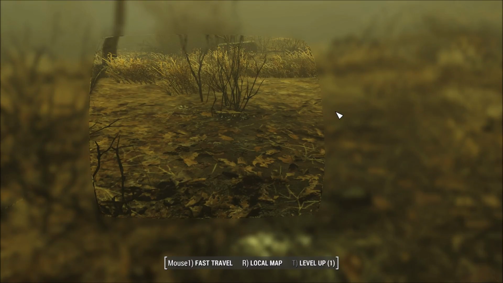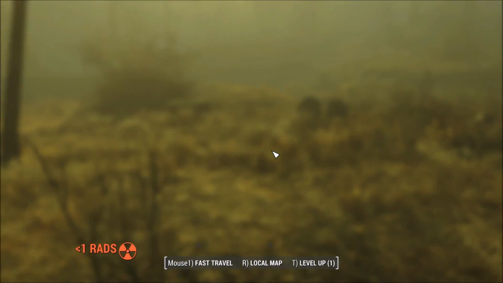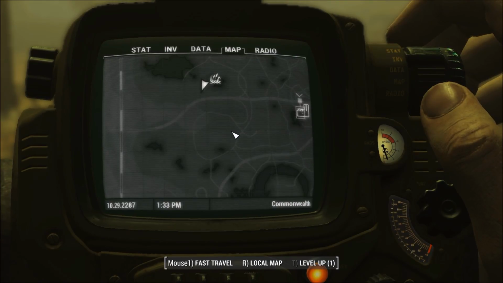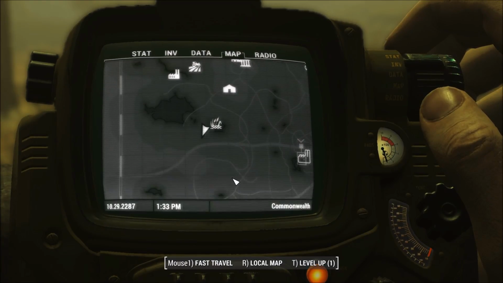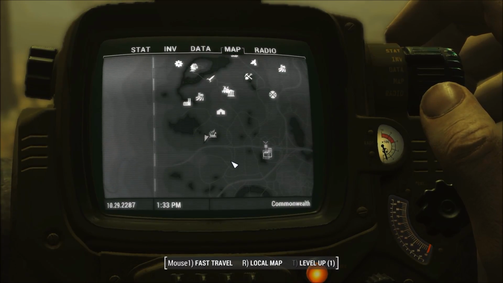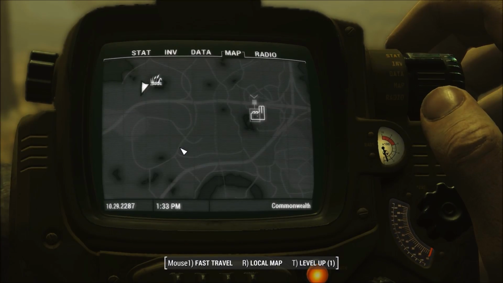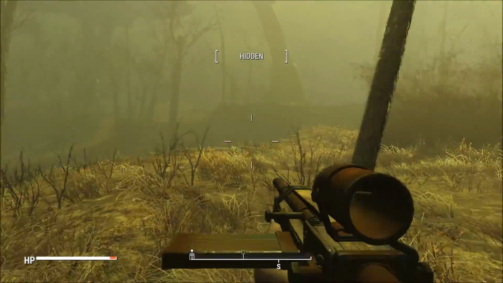Okay, so I want to be going. I'm going to stand up if that's going to be doing that. I want to be going this direction, down here. Let's see. I think I'm in the right place. His map looks a lot different than mine. A lot different than mine. It's about here. Let's head there.